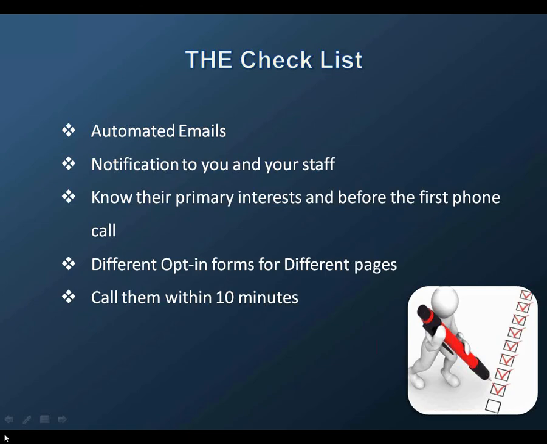Know their primary interests before the first phone call. So this is the thing, right? Again, it's boiling down to know what they entered their information on. Program buttons are great this way. Say, for instance, if you have a jiu-jitsu button and you teach jiu-jitsu at your school, but you also teach kickboxing, you have a kickboxing button, well, you want to know what you're getting into before that call. So you want to know, is there interest in jiu-jitsu or is there interest in kickboxing?